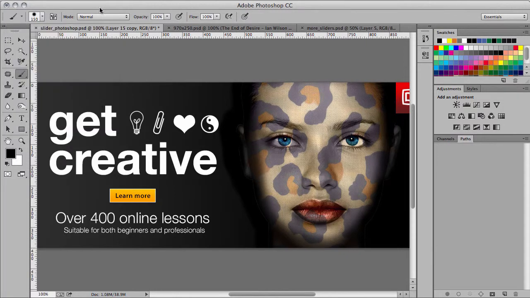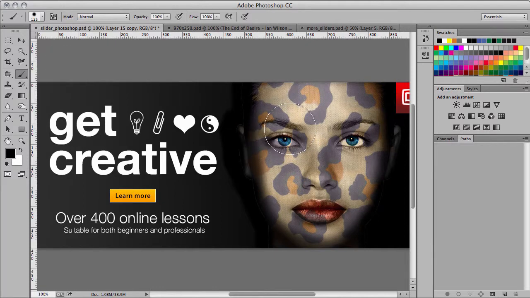So if we want to use something like the clone stamp, if I hit S, you'll see that with these bracket keys, if I click on the right bracket, it makes the tool bigger, and the left bracket makes the tool smaller. One little top tip in Photoshop is let's stay well away from the caps lock, because if we hit caps lock, you'll notice that we don't see the tool getting bigger or smaller, we just see a little cross.